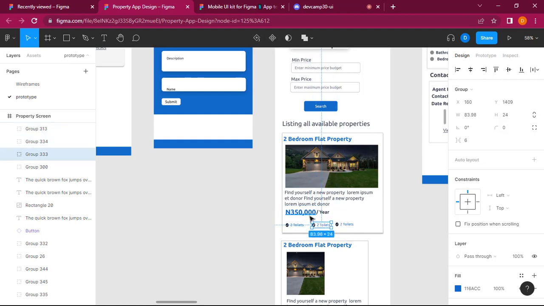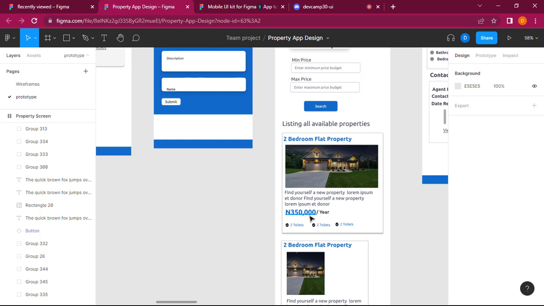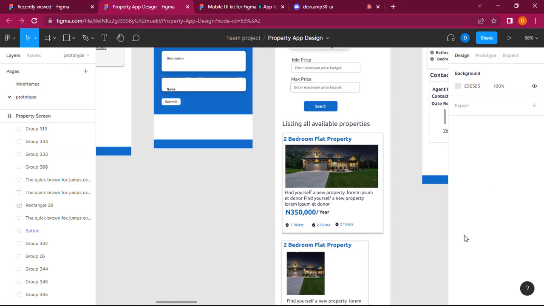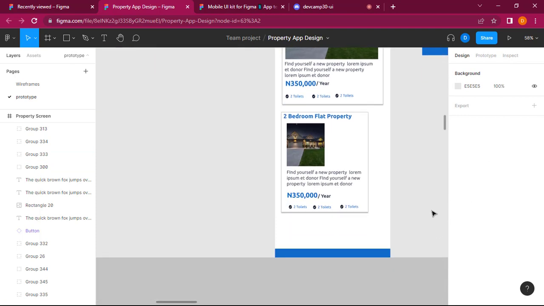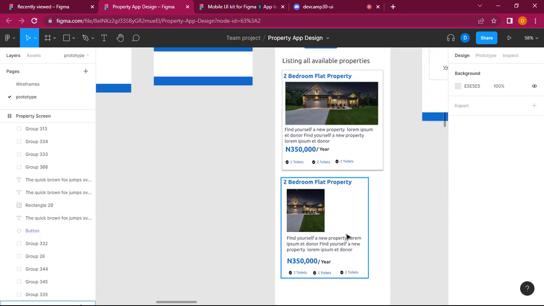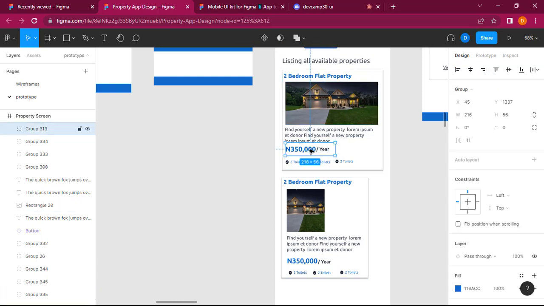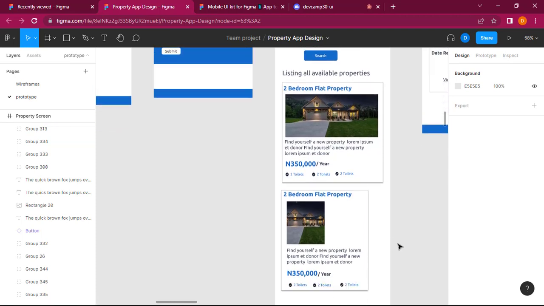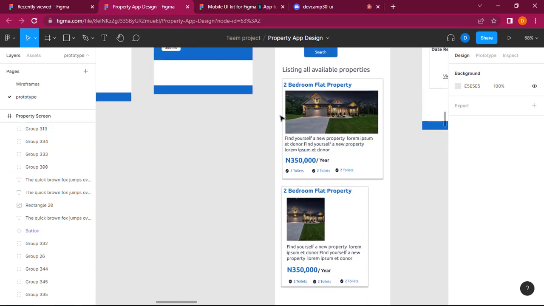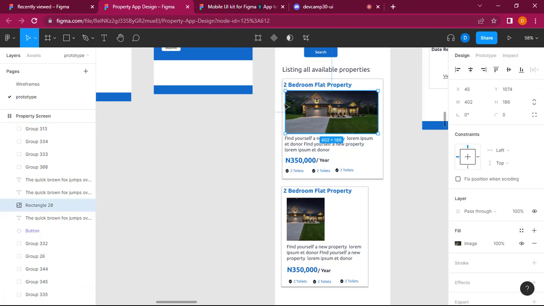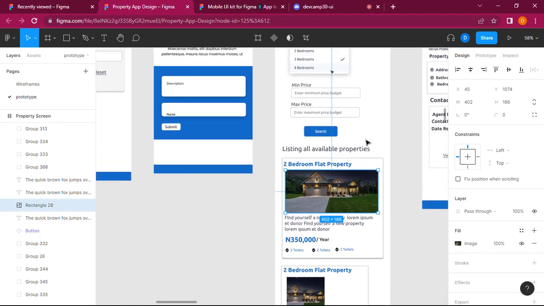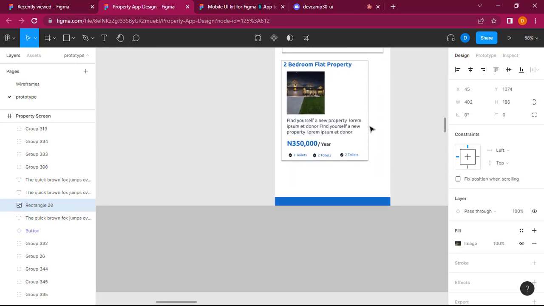But what I'm trying to say is we should try as much as possible to maximize space, so that we don't create empty space and make everything look one kind. So if you notice, look at this one and look at this, the way this one is now, and compare it with this one, then I'm sure you'll be able to see the difference. And also add a little more spacing and padding. Aside that, I think so far this is the only page I've said much about.